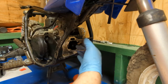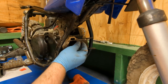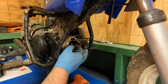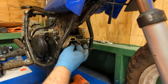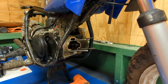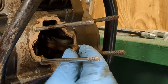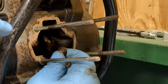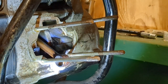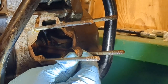To investigate your bottom end here, the first thing we're going to do is make sure your bottom end still rolls, still spins obviously freely, and it should spin good, just like that. See how it's spinning? So make sure it does that. Sorry, I zoomed way out. I'm going to zoom all the way in. So make sure it spins in there. You can see how it's spinning. Let me bring the light up here.